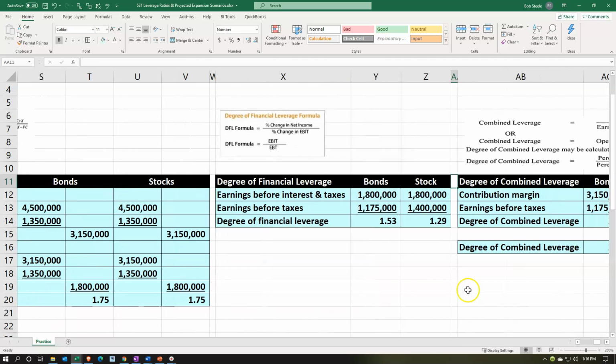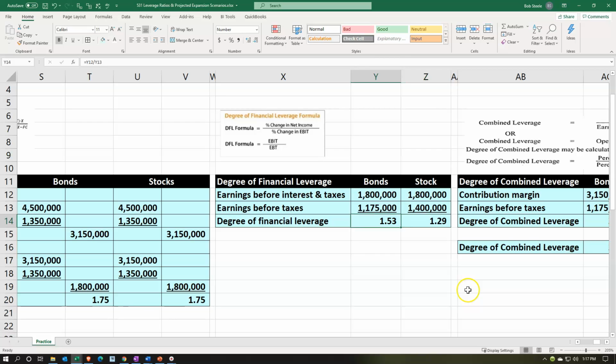So then if we think about the degree of financial leverage, we do of course have a change. That's going to be in relation to the bonds. We have a higher degree of financial leverage as opposed to the stocks. That's because when we financed it with the bonds, we took out more debt, right? So we took out more debt, and that means we had more leverage in relation to the debt. Whereas with the stock, there are pros and cons to either way. With the stock, we had to give up some of the equity in the company, with more voting power stock to finance it. But we don't have the leverage that comes along with that type of financing of the expansion.